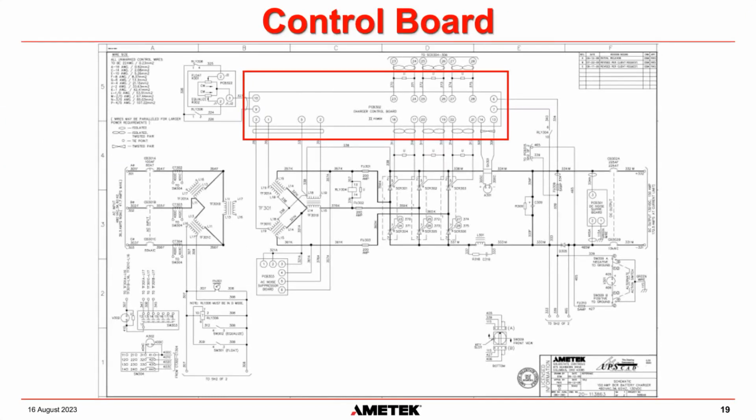So you can see in the box there, we have the control board. Okay, that is what sends the signals to our SCR. And in truth, it's very, very simple. How a charger works is you apply AC to the bridge, the control board turns on and says, okay, I'm going to switch my SCRs on. And then it uses a feedback circuit to say, okay, I'm going to look at the output of the charger and I'm going to adjust my voltage to make it what I want. That's pretty much as simple as it gets.